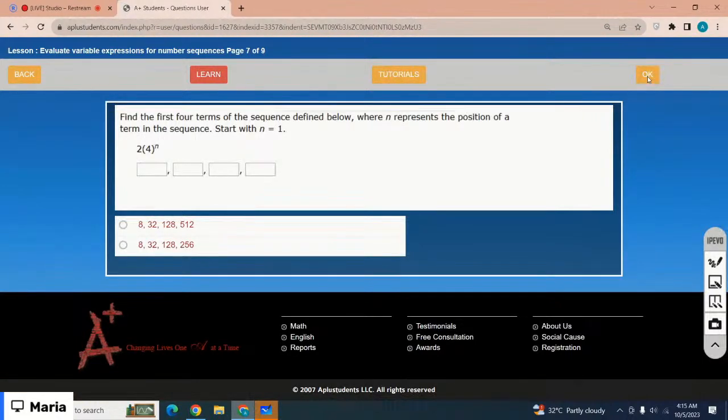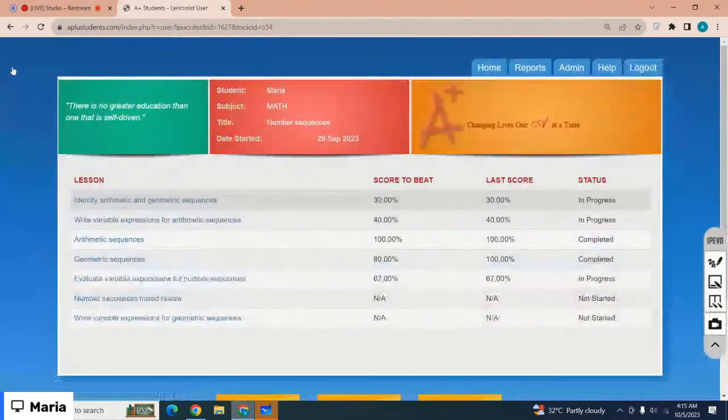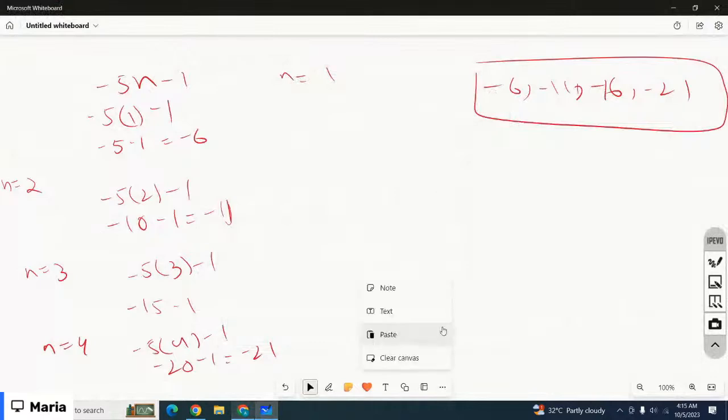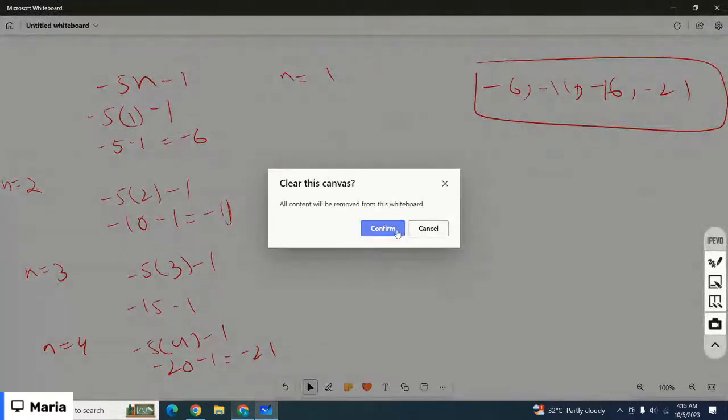Okay, you can complete the lesson by yourself later today. Let me just move on to the next lesson. So the next lesson is just a quick review, right, about number sequences. So let's just do a quick review. We have done arithmetic sequences and geometric sequences. Let's start with some examples from arithmetic and some from geometric, right?